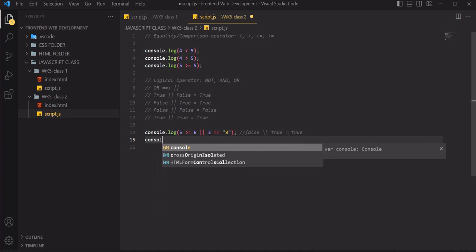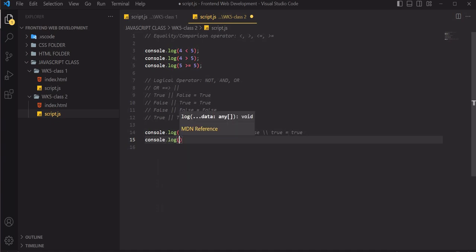So if you console log, you say: is 4 less than or equal to 4, or 3 equals 3.